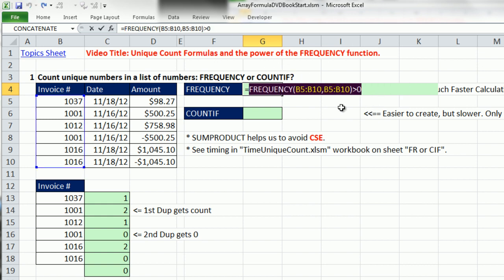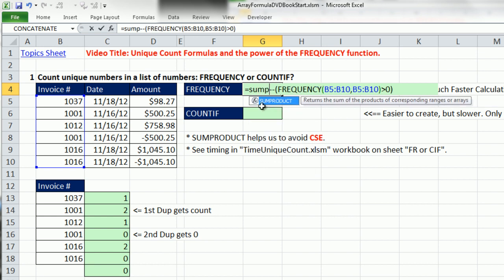Since I would like to use sum product, and sum product can't understand trues and falses, I'm going to use double negative to convert it to 1s and 0s. Now, that's a math operator. It'll calculate before that, and I want this to calculate first, so I add some parentheses to force that comparative operator. Now I have what I want, some numbers that the sum product can add. Now, this is an array calculation, and I want to avoid Control-Shift-Enter. Since I'm adding, I'm using sum product. That array right there, it's just going to add the result of that array.